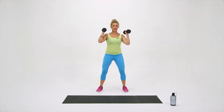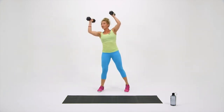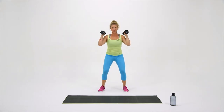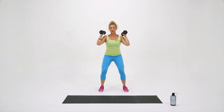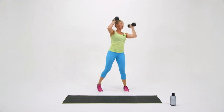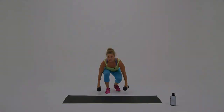2 and 1. Reach and pull. Reach and pull. Think about hiding those ribs as you reach up, kind of pull them in, bracing. I won't really ever punch you, I can't, but you can pretend. If you think it, you'll flex a little bit more. Reach, pull it in. Reach, pull it in. Last little bit. I know you want to drop those arms, so give me push right past where you really wanted to go. Make a change. 2, 1, and that was awesome. You earned your better. Good job.